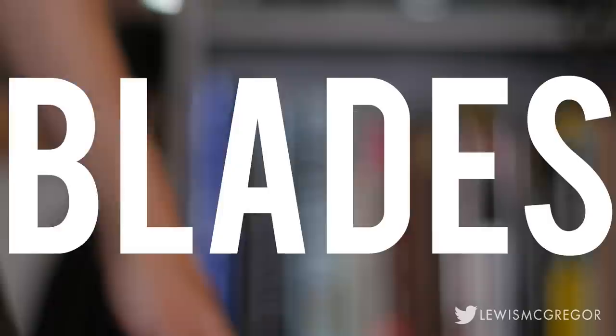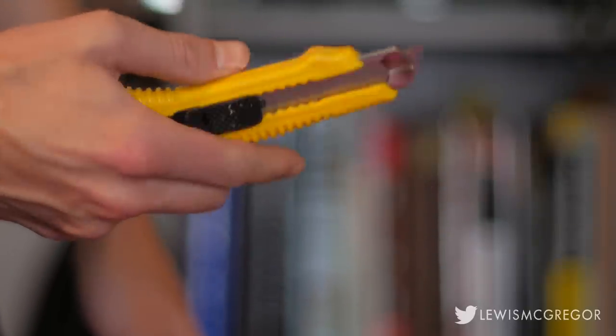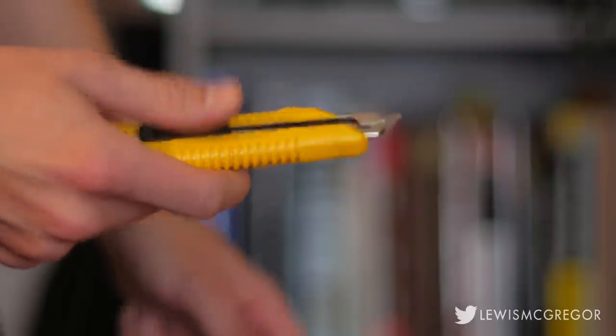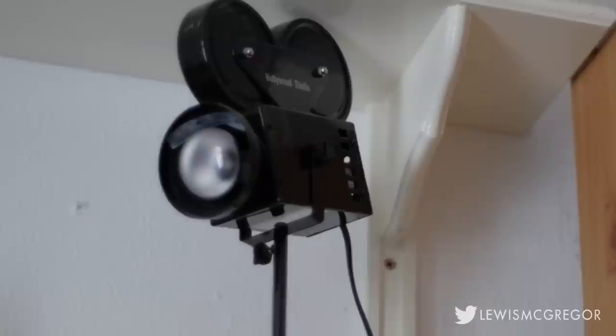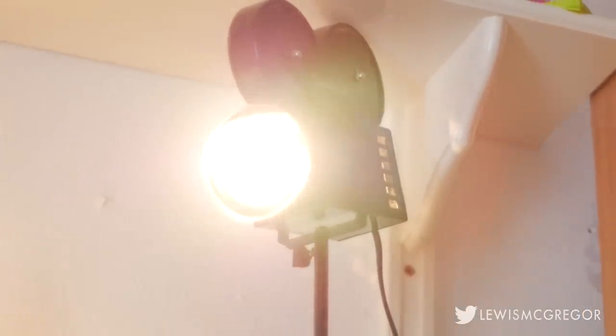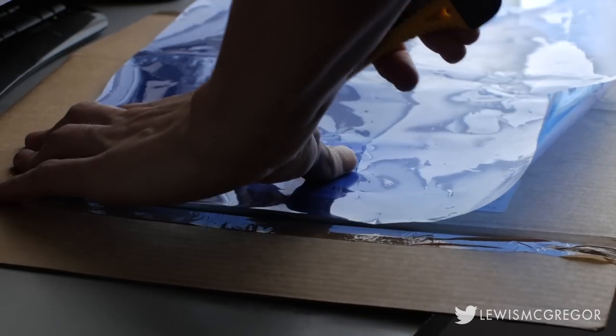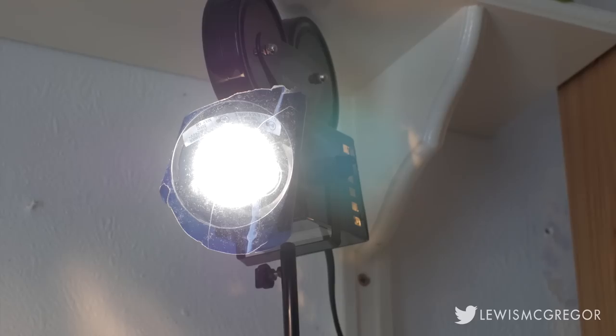And finally, a blade. Throughout the entire production my trusty Stanley blade never left my right pocket. If you're a hands-on filmmaker you're going to need it for a lot more than just cutting tape. For one example out of dozens: you may have a household light you want to include in a scene, but the light temperature throws off your colour balance and you don't have the correct bulb — but you do have the correct gel. A quick cut and size down of the gel and you're good to go.